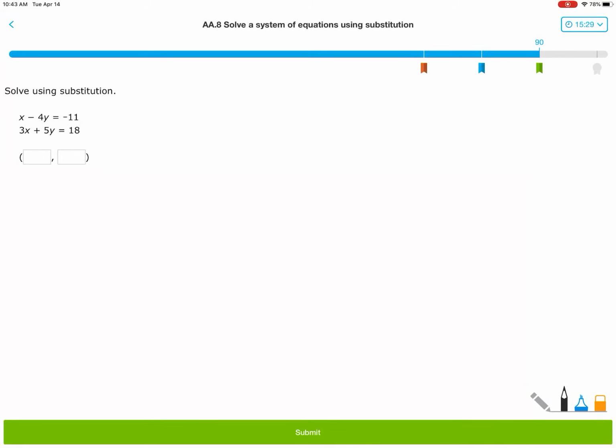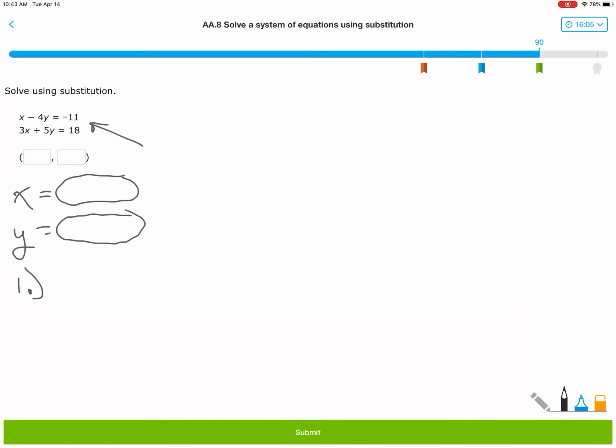I'm going to do one more short video on one of the harder problems here that shows you all three of the steps that I talked about in the notes. You can see both of these equations, neither of them say x equals something or y equals something, like all the other examples I've showed you. So actually on this problem you have to do a little bit of work for step one.